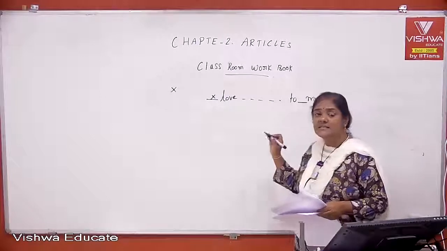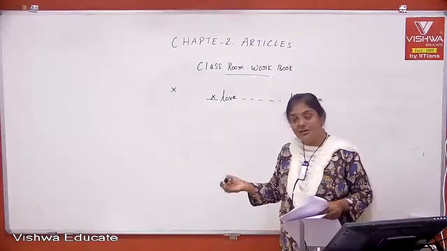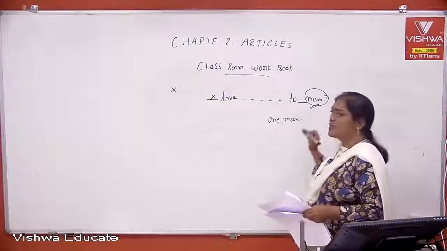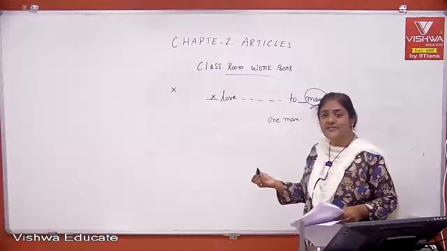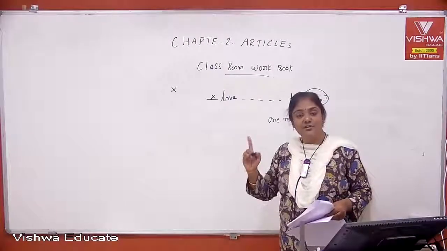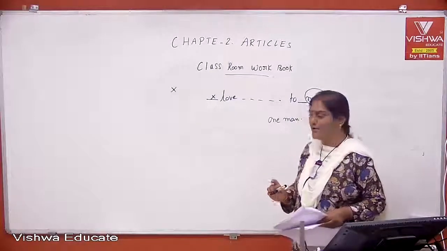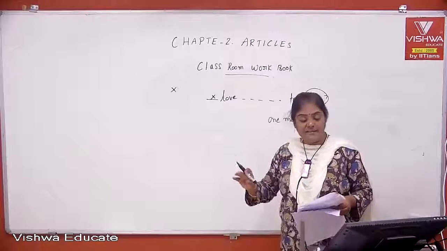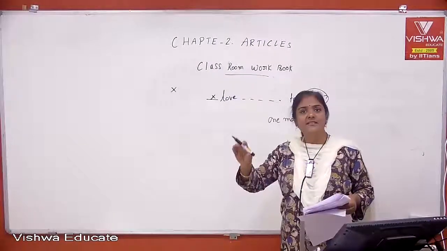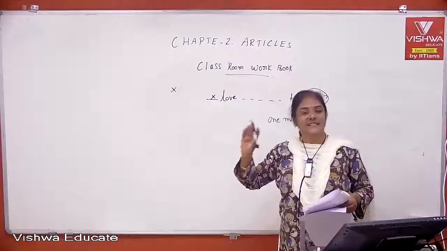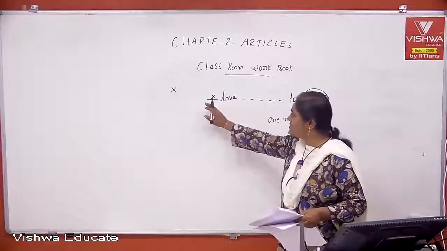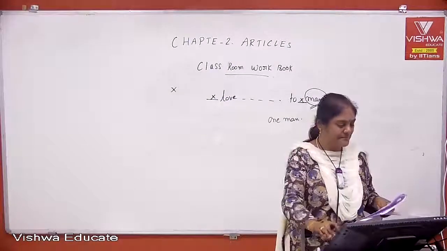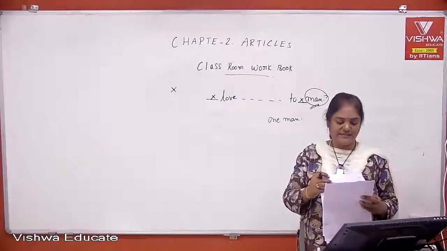My dears, remember here: no doubt man is a common noun, a countable noun. But here, we are not talking about one man. We are talking about all. We are generalizing. When something is generalized, we do not use an article before it. So you cannot use an article here also. Then only the meaning becomes correct. That means love is inspiration to all human beings. Therefore, no article in the first blank and no article in the second blank too. Got it? Good. Well, so what is your next question?